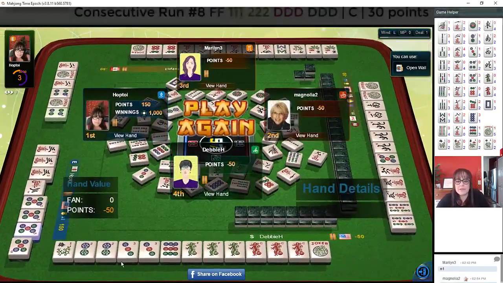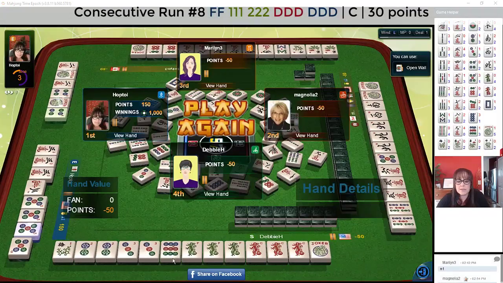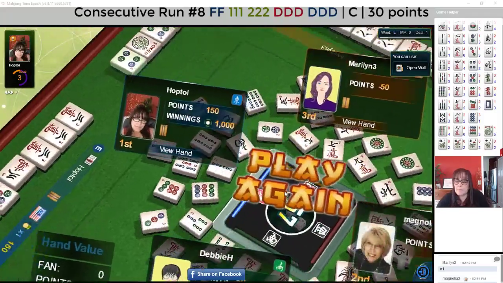Here we have... Looks like 2-3 dragon concealed. They were one away. They needed a flower or maybe another 2-3. They could discard that 9 dot and be ready to win. So that was a very close game.